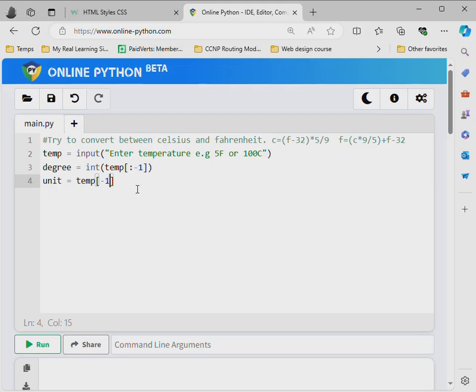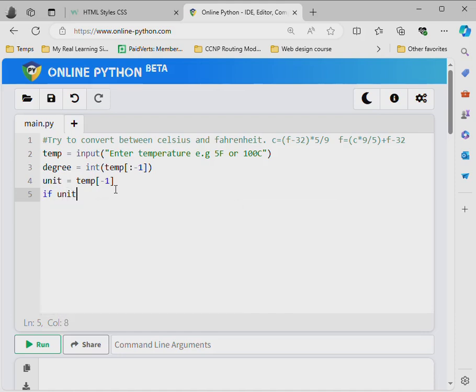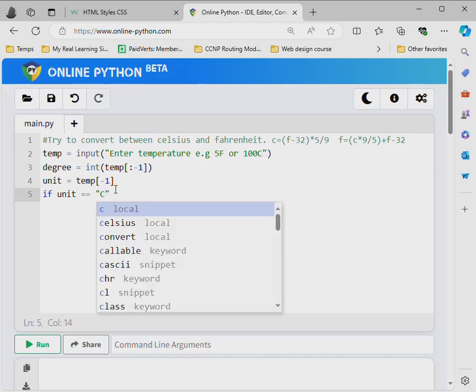Now we go and see, using the conditional statement, if the entry for the unit part is a C or an F. So we go this way: if unit, you can see we are having a double equal, is C. Now what we have here is a capital.